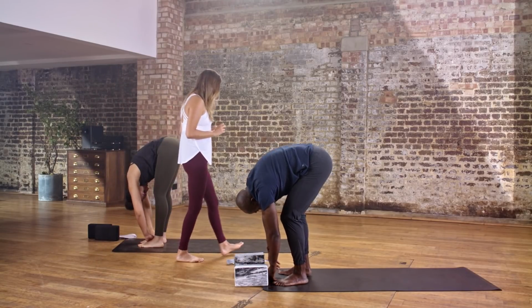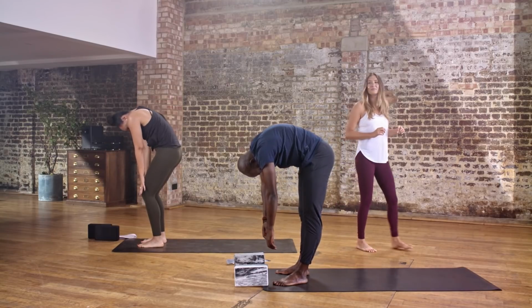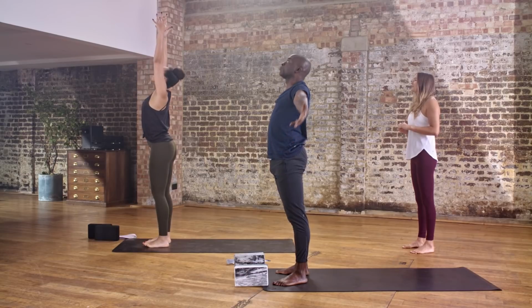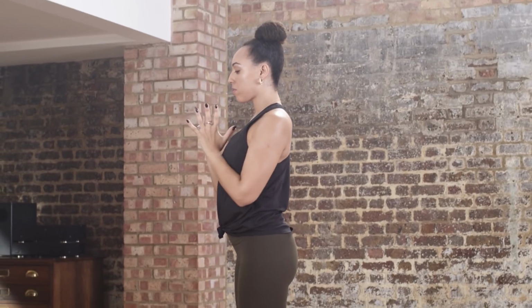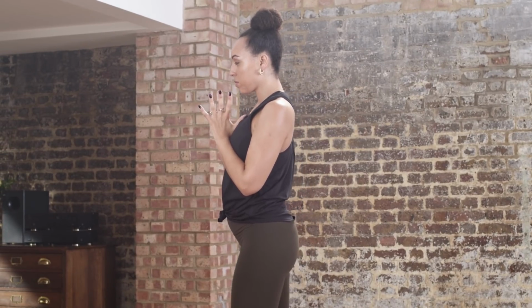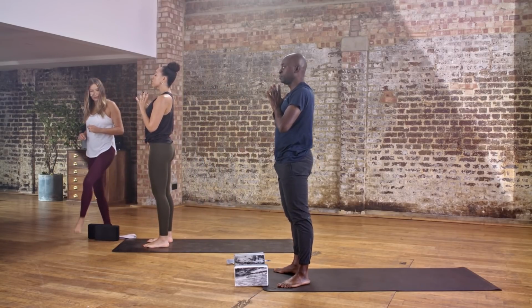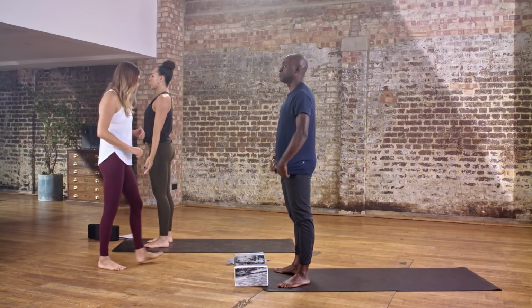Moving slow, roll all the way up to standing. Let's take the arms over the head. Reaching tall. And bringing the hands back to the center of the chest. Good. Have a little shake out of the legs. Relax back into this standing pose, mountain pose at the top of the mat. And we'll swap to the other side.